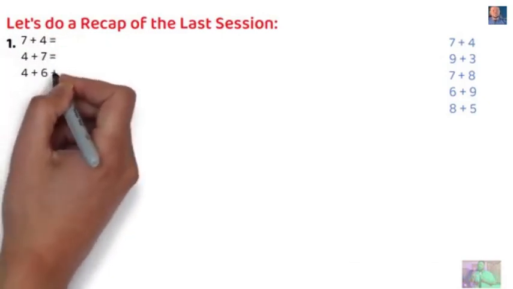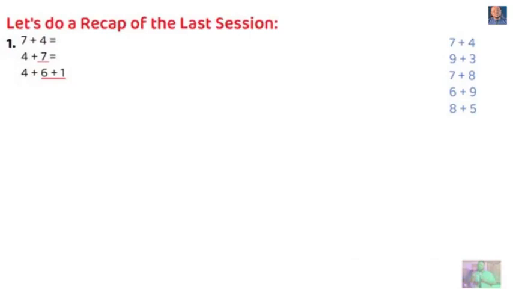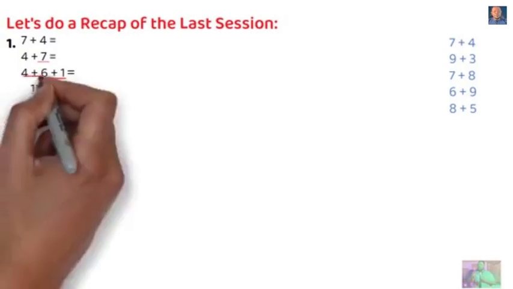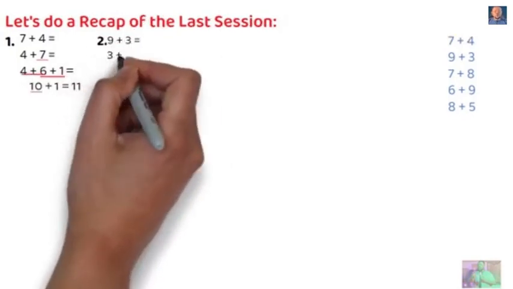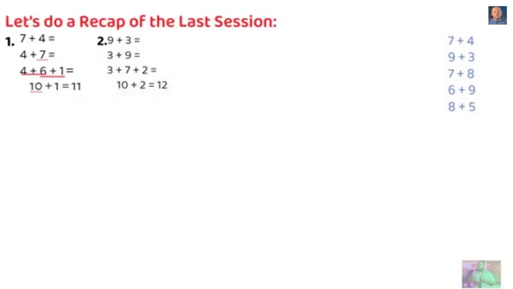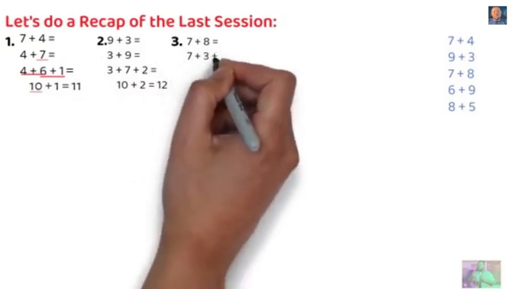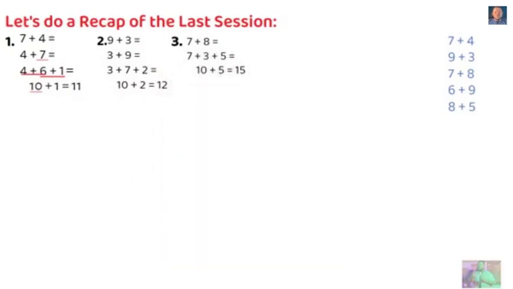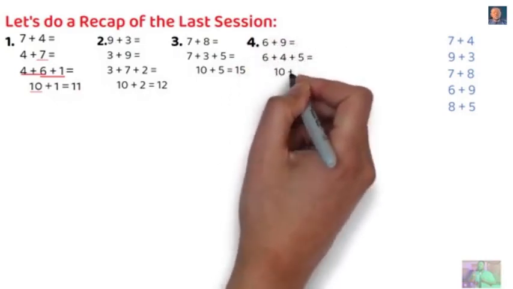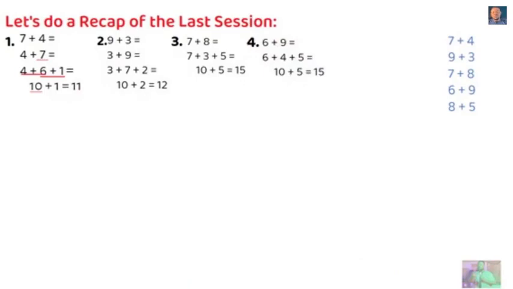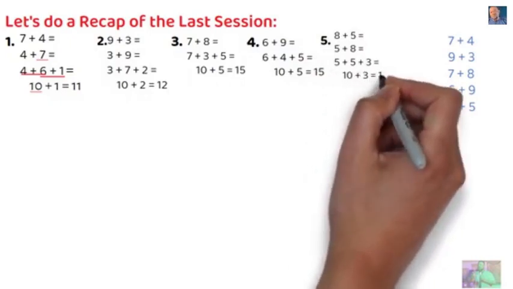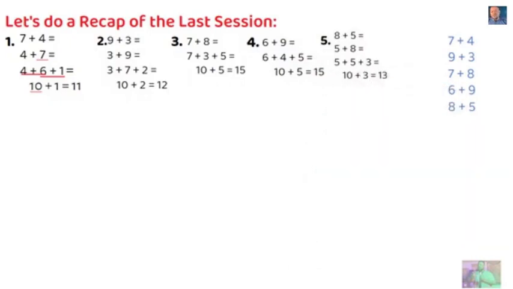So remember, what you do is you expand and then you sum to get 10 and then 11. Basically, you are going to find what to add to the first number, and when you have found that, you check what you add to the first number to give you the second number, and then eventually that will help you to get what you have. See, the first one, 1 is left, I have 11. The other one, 2 is left, I have 12. The other one, 5 is left, I have 15. Question 4, 5 on the left, I have 15. Question 5, 3 on the left, I have 13, right?